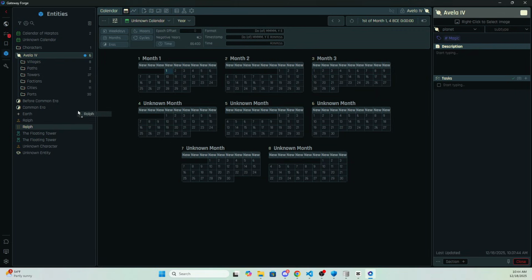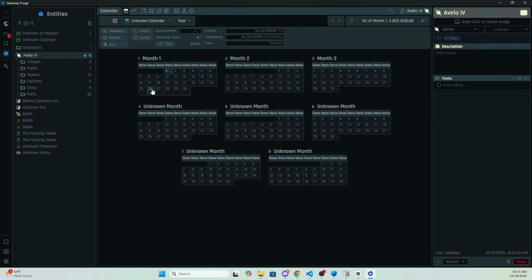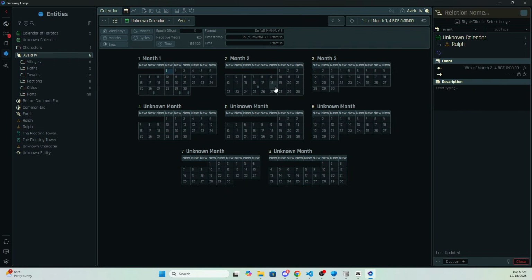I can click and drag an entity onto the calendar and it creates an event relation. And that means this calendar is the source, this entity is the target, this is the relation itself. So I can have multiple event relations for a single entity. Now if I click on an event, I can open the event relation itself.